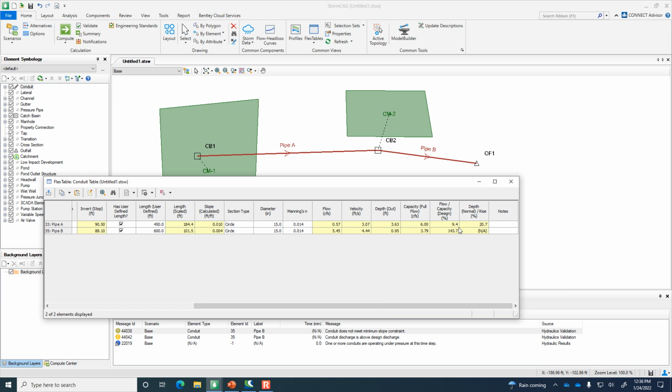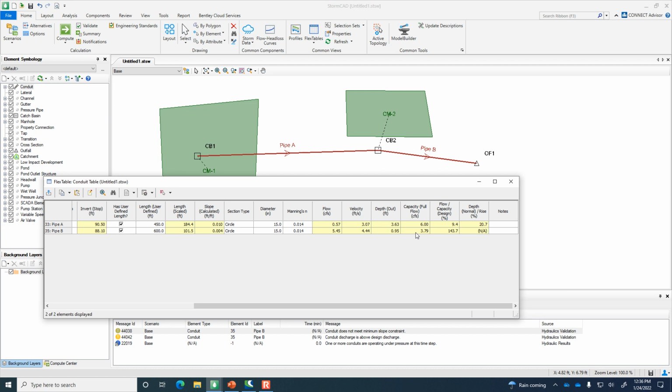But you'll notice that pipe B is undersized. Look at the capacity of the pipe compared to the flow. So this is saying it calculated that there's 5.45 CFS entering that pipe, but it only has a capacity of 3.79. So you could see where that would be a problem.